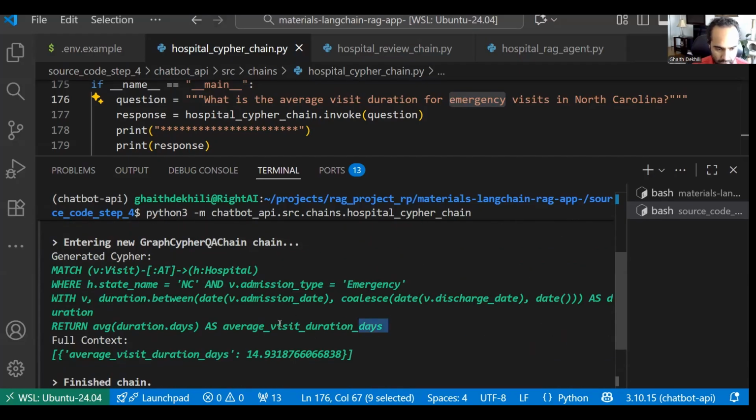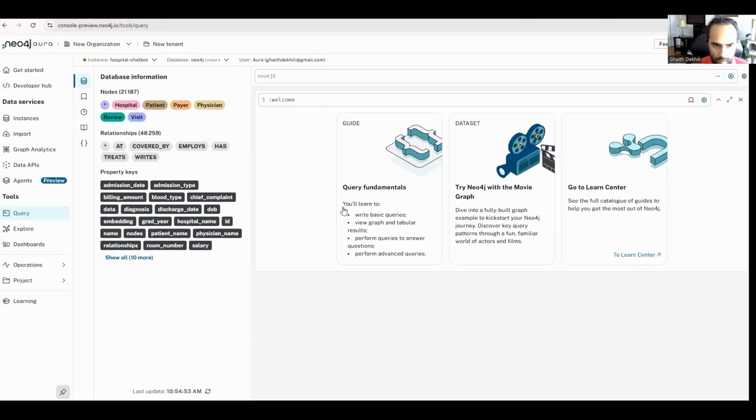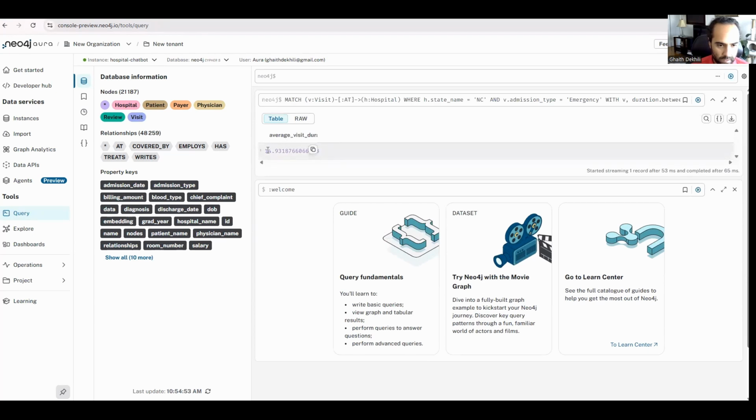Now let's try this query on our instance. Here is our instance that we created last time. Let's paste the query here and we run it, and here we have the result that the model returned. This is crazy, guys, isn't it? We have the whole process done by the models. A model converts the user query to a Cypher query.